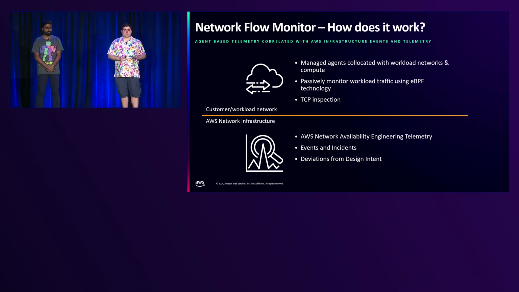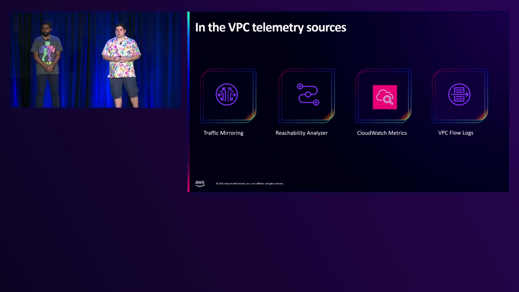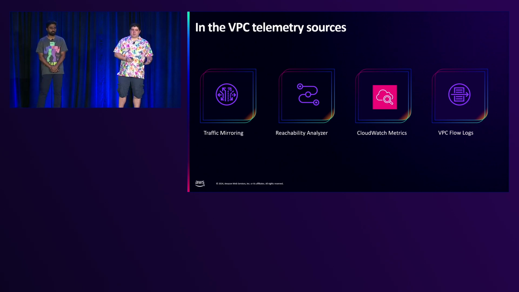But outside of this new feature, we want to think of other VPC telemetry sources. And this is what gives us things that I think would be important within your VPC to look at. So you have traffic monitoring, mirroring, Reachability Analyzer, other CloudWatch metrics, and VPC flow logs. And the reason why I bring this up is before we get to a best practice, we need to look at what signals we have available. And you want to think of this really from anything. If it's not just network, any type of application or anything you're monitoring or looking at, you want to think of what signals do I have available, and then do those actually meet my needs if I need to actually define an SLO. So with that being said, this is just a gentle reminder of what they are.